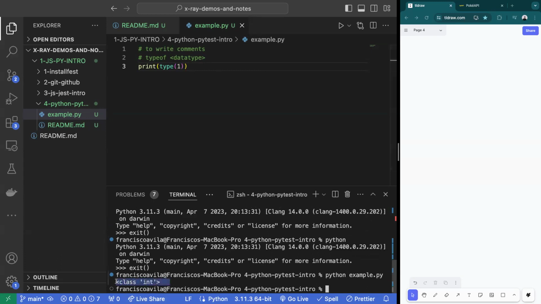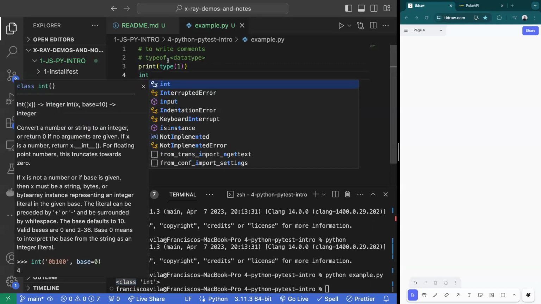A class type integer. Well, that's pretty interesting. It's telling me that this is a class. We'll learn next week that Python is actually an object-oriented programming language, or it can be utilized as one. You could also use it in a functional base. It's not recommended. Once we learn OOP, I strongly recommend that you go back to the problems of this week and try to turn all of your functional programming into object-oriented programming. But without going too much more into it, let's see what happens if I type in int.